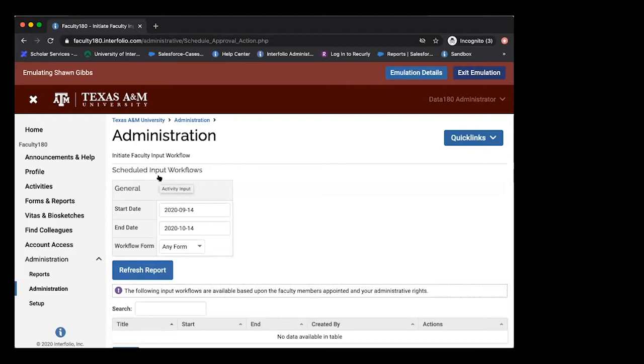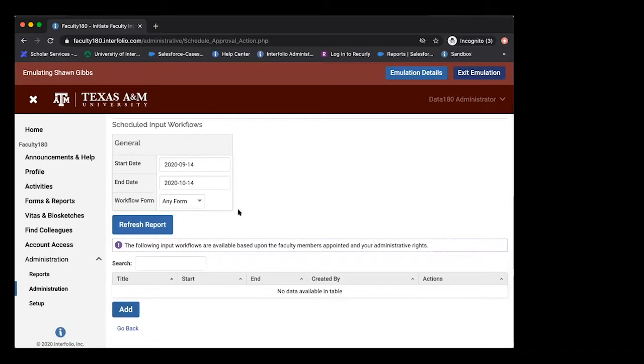Your workflow process is typically initiated after your enrollment numbers have been finalized, because at that time, the course information will be uploaded, and that will show up in the faculty member's account, and they'll be able to verify their course information. And once that activity input process is started, faculty members will be able to finish that activity input form and submit it. They can also attach other documents such as their syllabi, evaluations, or other supporting information.